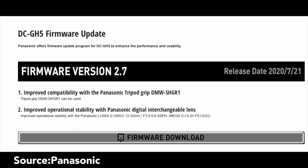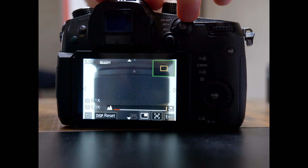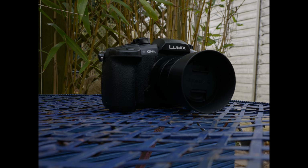This was later fixed in a firmware update, but this feature didn't matter to me as I prefer to use manual focus. This camera can take very good photos, and I feel like some of my best photos have been taken on this camera. But if you want to buy a camera just for photos alone, or even for occasional video, look elsewhere.